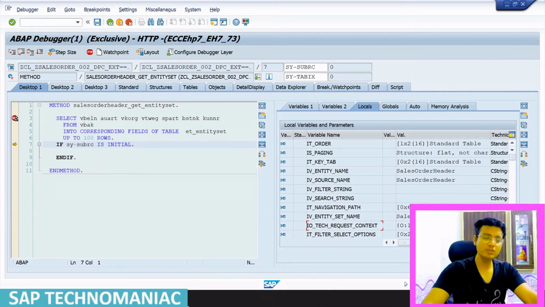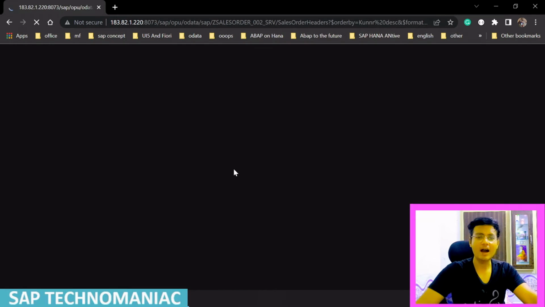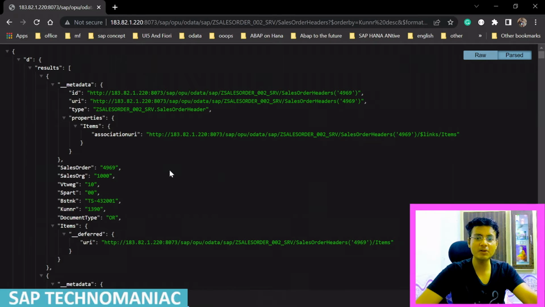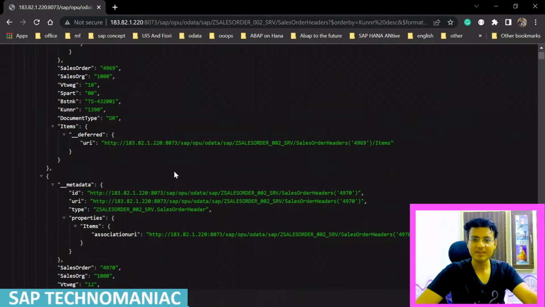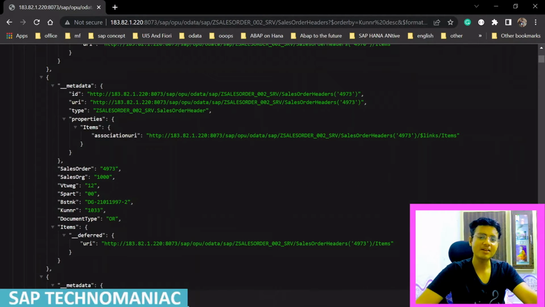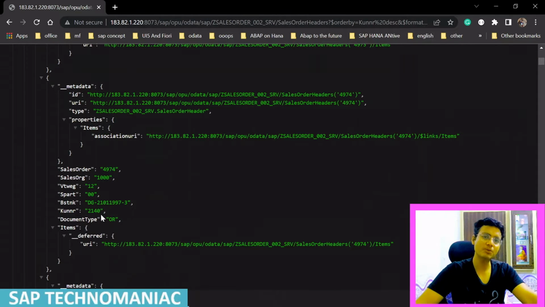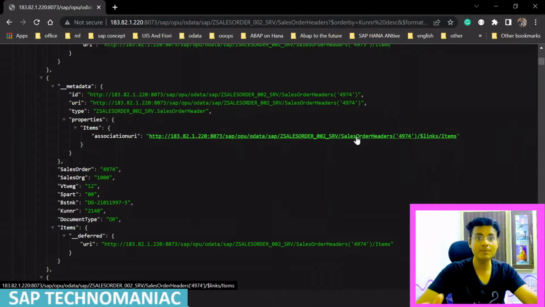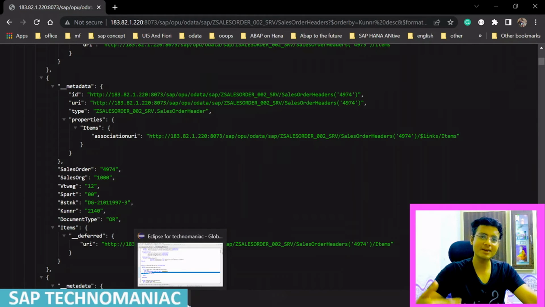But if I simply press F8 here, you will see that you didn't get any order by detail. If I press F8 here and look at the data, Kunnar 1390 I am getting first, then 1175, then 1033 and 2140. It is not in sorted form, even though we write the order by query here, because we didn't implement any code for the order by. That is the reason. To run this order by, we have to implement some code in the backend. So let's implement that particular code.